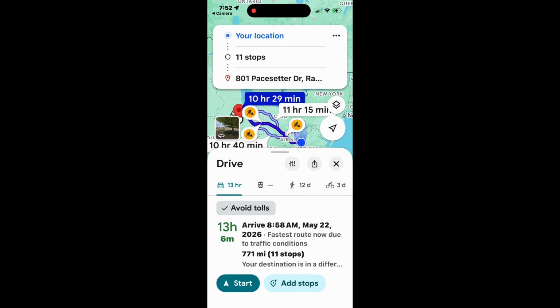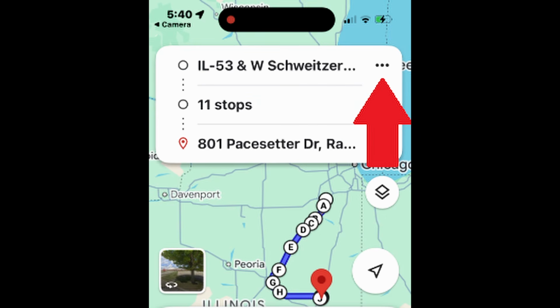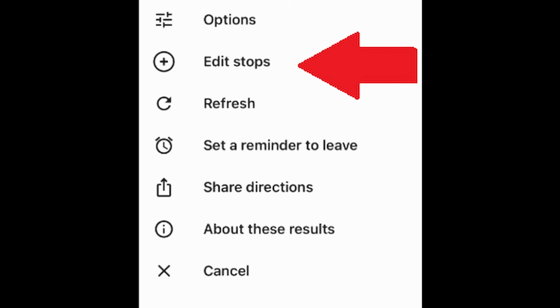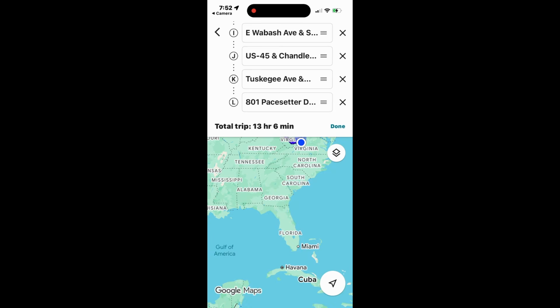But let's say you need to edit your stops during the day. You've done a couple of the waypoints, you're halfway through the day, and you need to edit your stops because there's no way you want to go all the way back to the beginning. So, to edit, go up to the three dots in the upper right-hand corner again. Once you touch that, we're going to go right back to Edit Stops. And here's the important part. Scroll up again. Go all the way to the top.